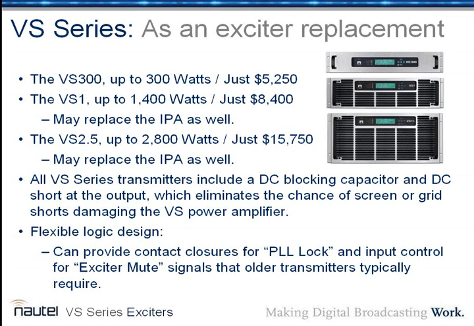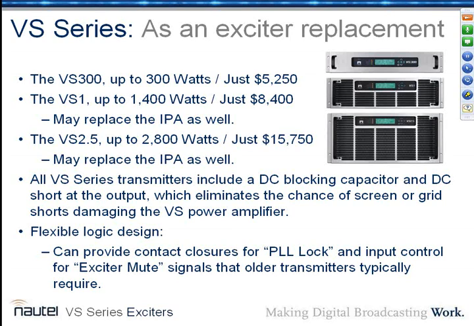Purpose of this is that you may choose to replace the IPA of your transmitter at the same time as you're replacing the exciter. It doesn't cost much more, and it can get rid of a lot of maintenance headaches. Jeff, there's a lot of situations in which the IPA is the limiting factor for bandwidth, and thus it causes effects with regard to stereo performance and AM noise. Yep, correct. So we can get rid of those. For instance, some old transmitters have tube-type IPAs, and this can actually just replace that as well. And we'll talk about all this.